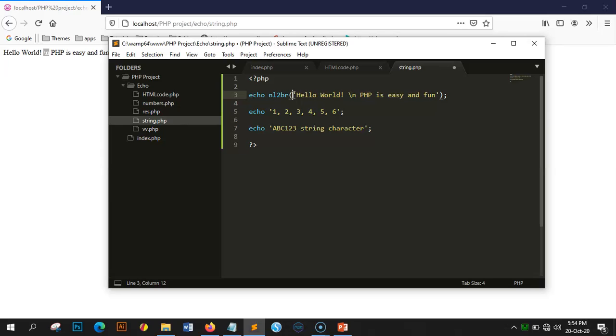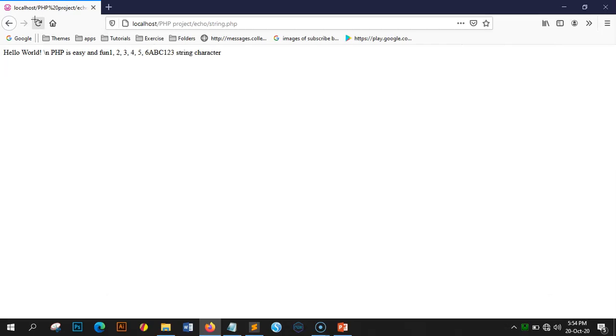But when you use the double quotation mark here, you are now telling this particular statement, this particular block, that this is a new line, and so the remaining part of the text here should go to a new line. So that's the difference between this string and these ones over here.